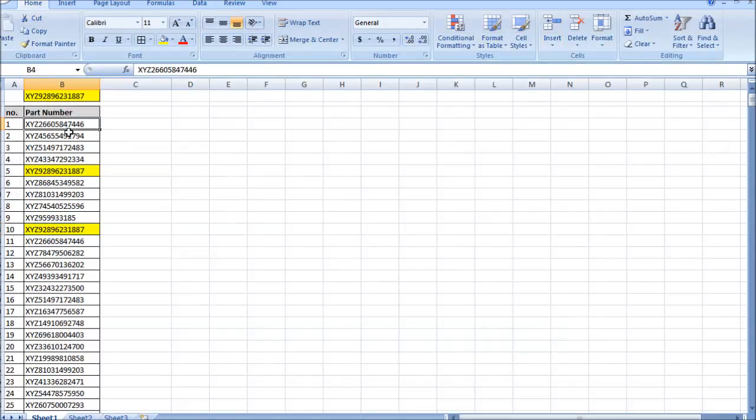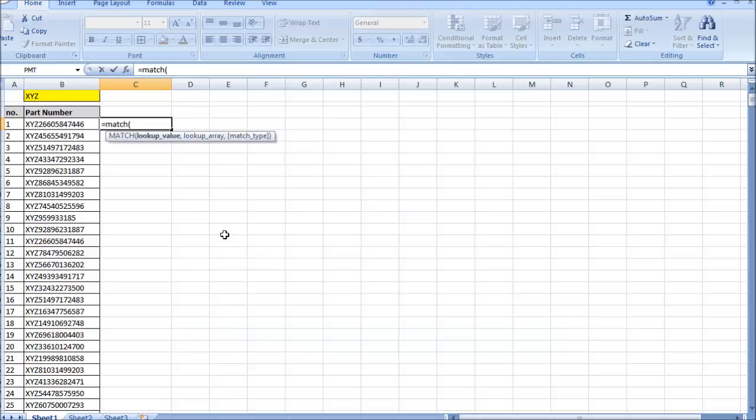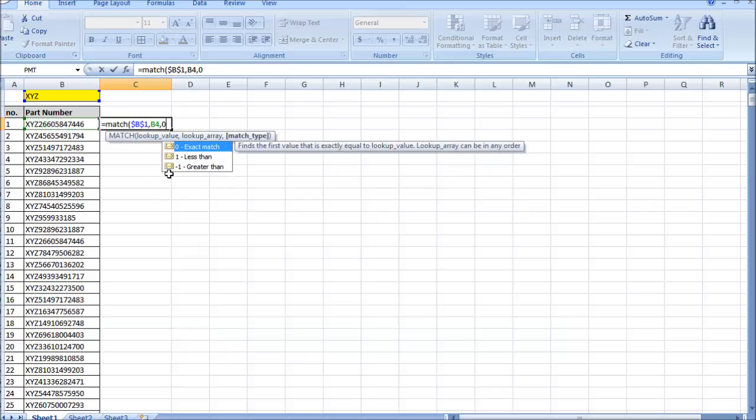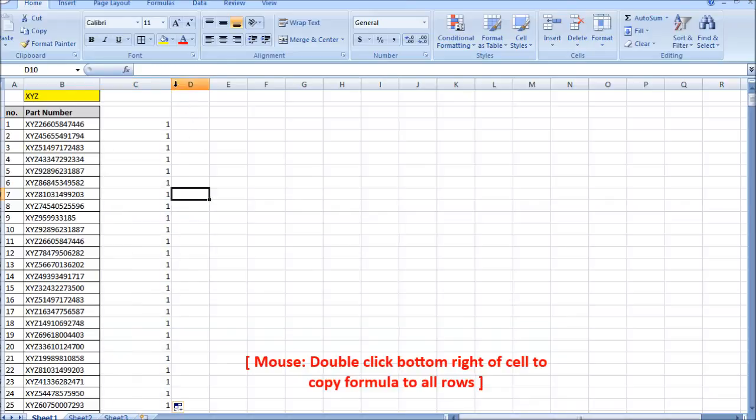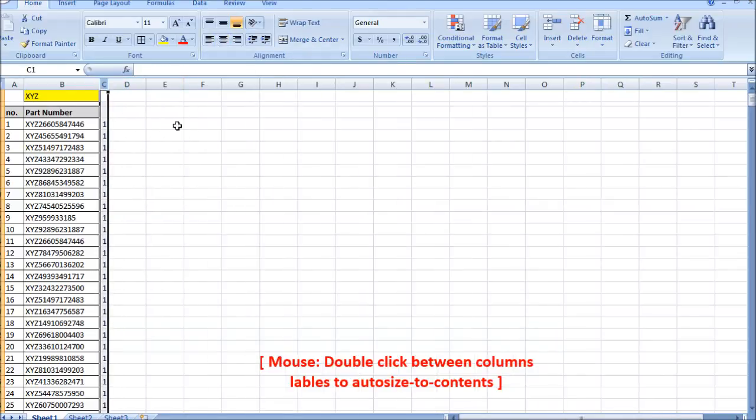Okay, let's set it up so it works where you search with a partial string. We'll use the match function, which will find a match as long as it ends in an asterisk. So we'll use match, and we'll use the yellow cell, lock that range, comma, the cell to the left of this formula, comma, 0. 0 is exact match only. And then we'll manually put in an asterisk after the yellow cell here by doing and then quote asterisk quote, and now you can see that it matches everything that starts with XYZ.